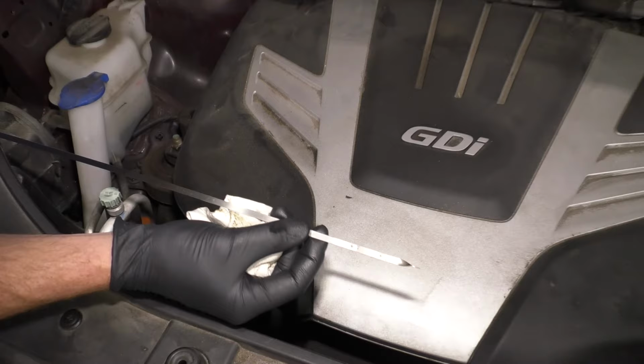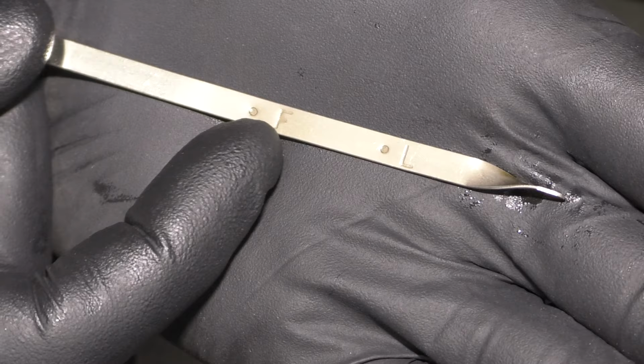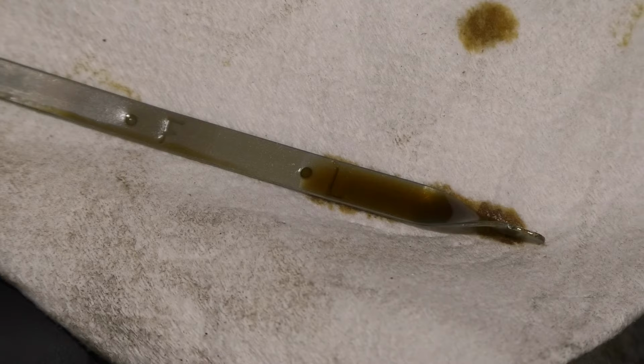If you were to look at the dipstick, you're going to see a dot with an F near it and a dot with an L near it. F for full, L for low. Pretty basic. If your oil level is anywhere in between, you're doing all right. If the engine oil is low, below that low dot, I would of course try to add some oil to it. Try to get it up as close to that full dot as possible.